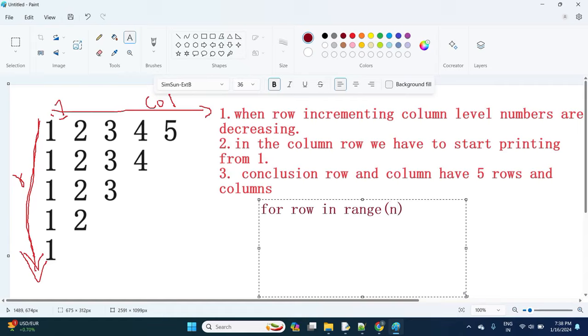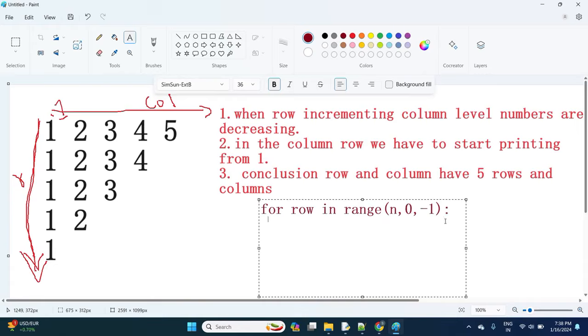Next, I am decrementing: n comma 0 comma minus 1, because it should decrement every row from n to 0 by -1.